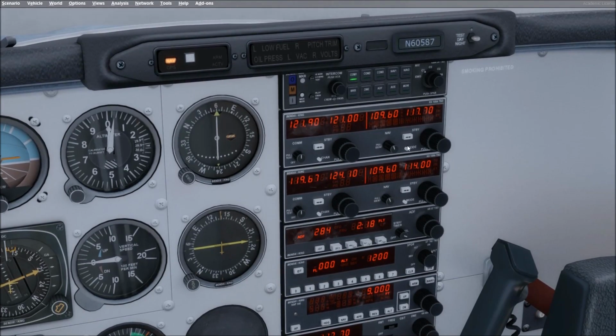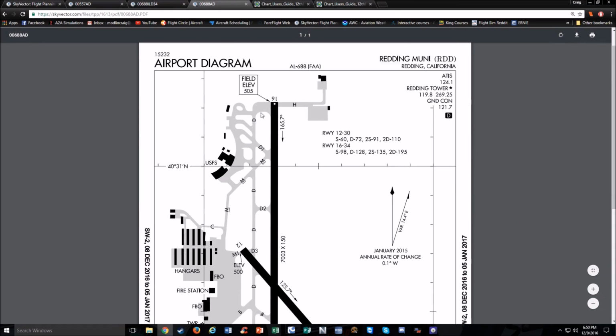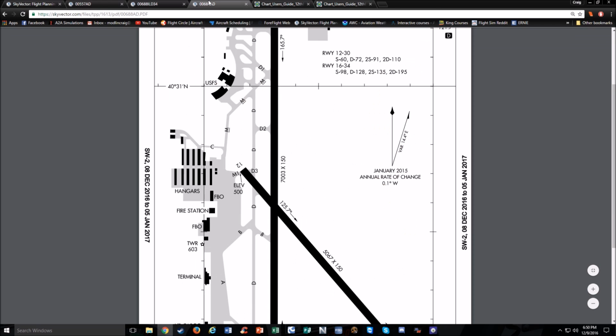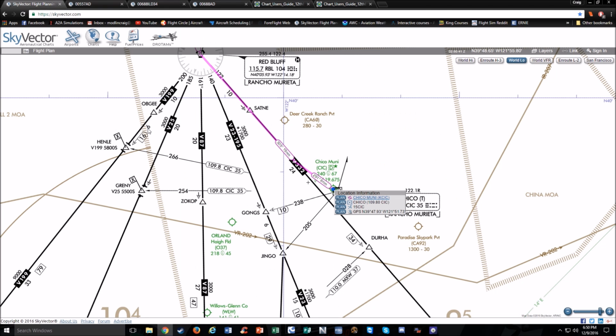Alrighty, so let's get some frequencies for the nav radio side. So what are we going to need? Let's take a look at our route. Where did it go? It's over here.